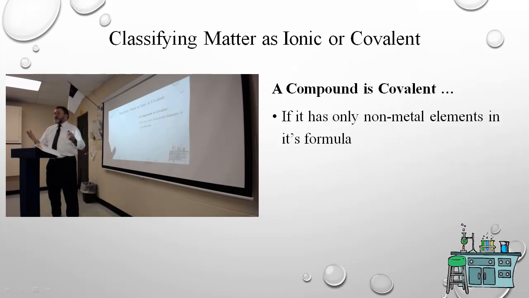If it's covalent, it's all non-metals. And ionics and covalents, they build differently, which is why we're going to get to this probably tomorrow. But when you build an ionic compound, you have to use the -ide names. And when you build a covalent compound, you have to use the prefixes, which is why you need to memorize both tables. They're named differently. But we'll get into why probably tomorrow. For today, is it ionic or is it covalent? It's ionic if it has a metal in it. It's covalent if it does not.